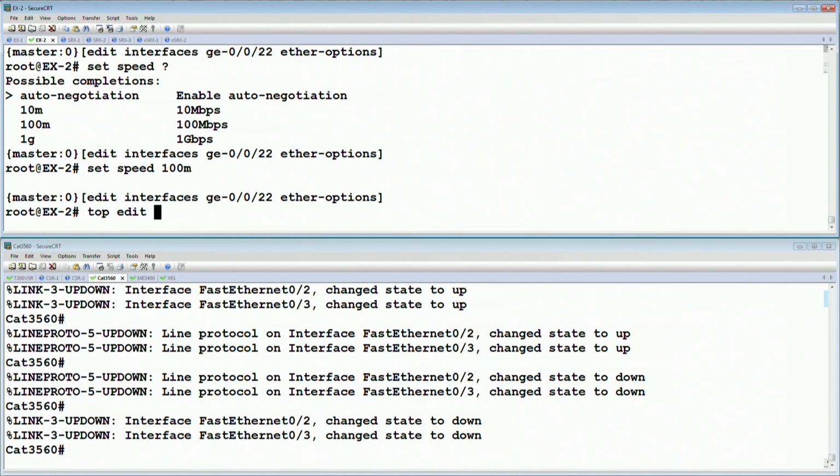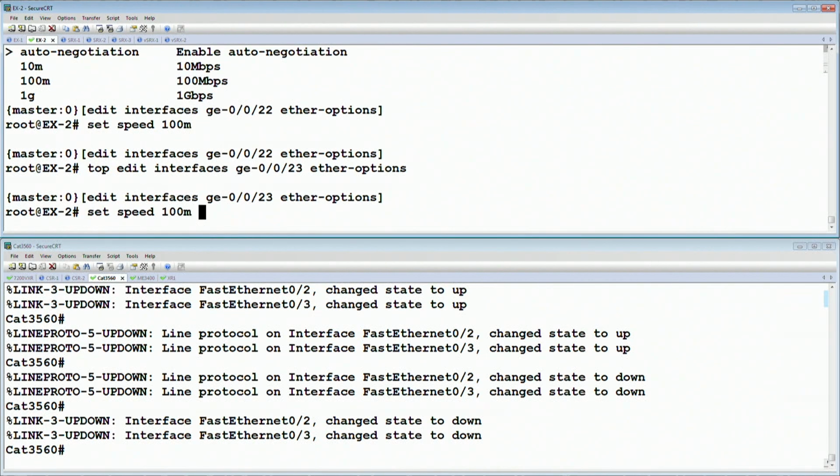Let's edit interface gig 0/0/23 Ether options. Set the speed to 100 meg.